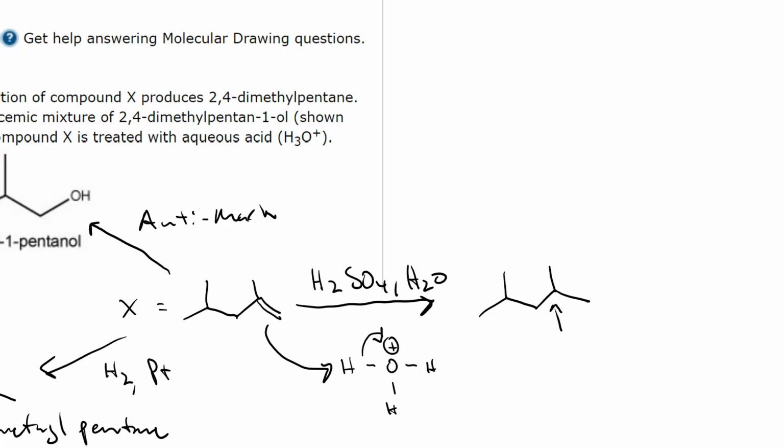Now, the carbocation could go there or there, and it's going to make the more substituted one, right? That's more stable. Right, so our carbocation is going to be on carbon 2. In this case, we are already tertiary, so rearrangement is not going to buy us anything. If we did a 1,2 hydride shift, for instance, that would give us a secondary carbocation. So we're not going to do rearrangement.